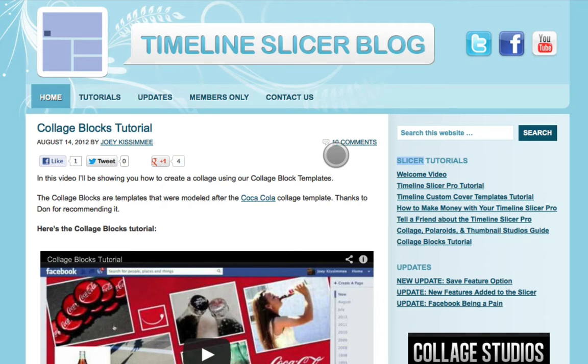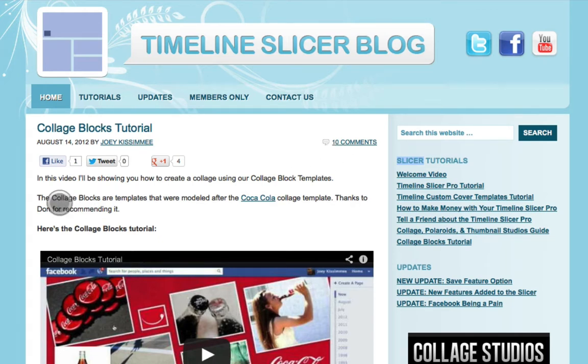with more in-depth and detailed tutorials on how to use the timeline slicer. Instead of making an hour or 2-hour long video on how to use every feature, I broke it down in bite-sized chunks. How to use certain features here and there, just little short tutorials. That way, if they have a specific question about a particular feature, they can easily find it. And plus, I give some more stuff here.